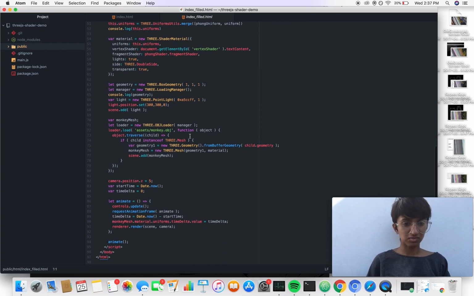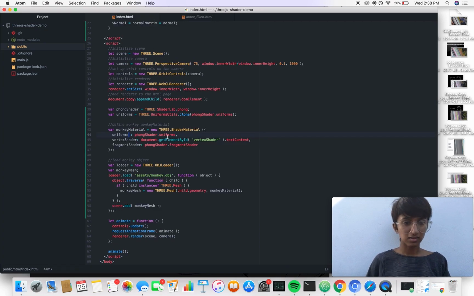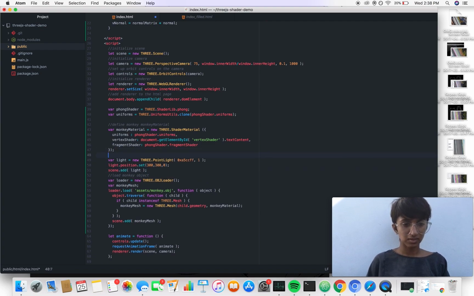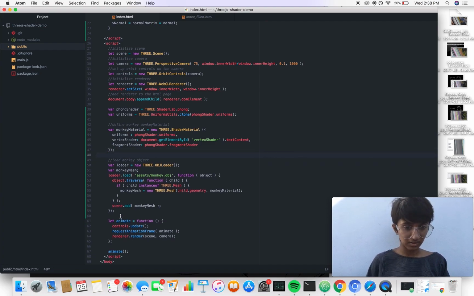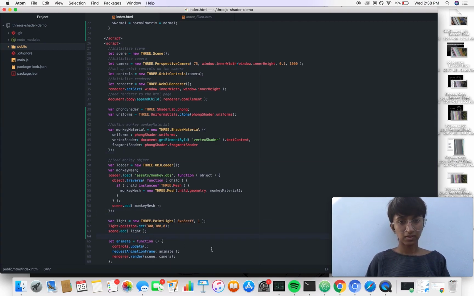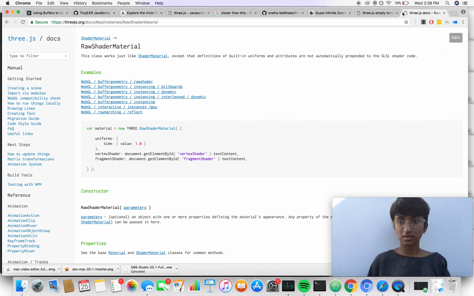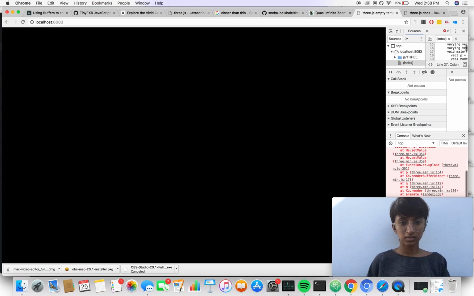I'm going to steal some lights from my other code because we still can't see anything. So we want to add some. That's a really bad place to add lights. I will add lights here. Okay. Where am I? Let's see it again, if this works. Aw, it still doesn't work. It's upset about something. Why is it upset?